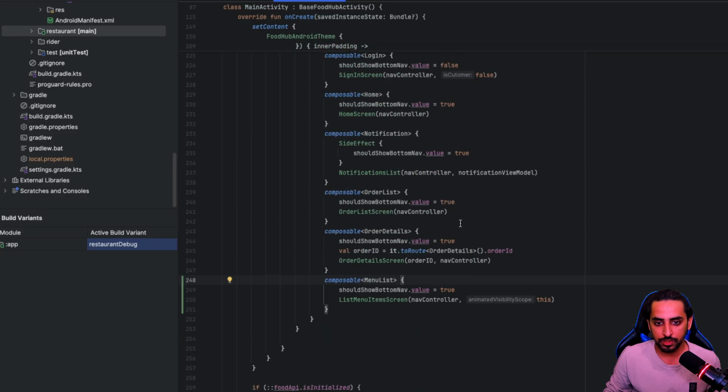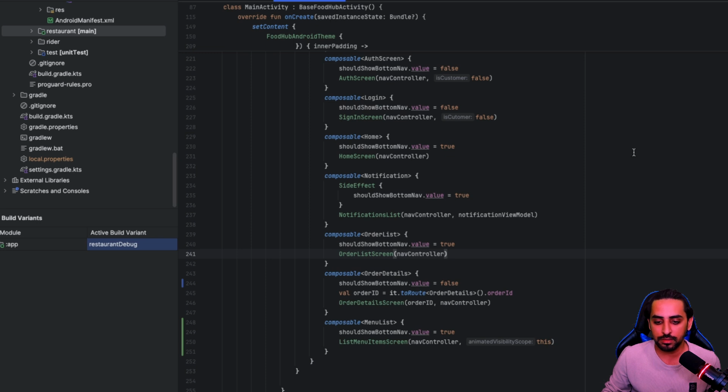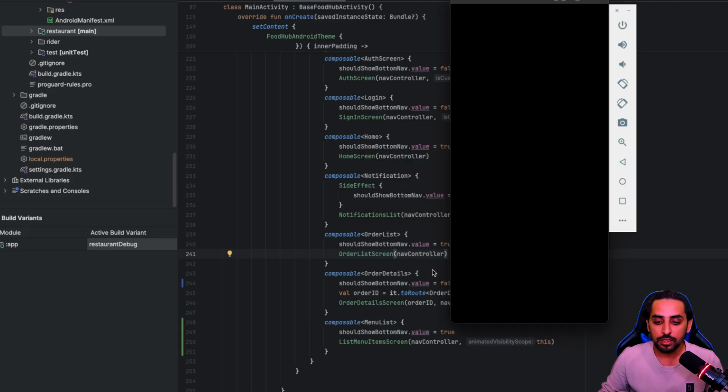In that case, showing is true. Show details, show bottom bar for details should not be shown. So this is a bug. And for home, it's fine. I think the rest is fine. So let's start executing this and see if what we have implemented is actually working, like we are able to see the list of the items that we have. And the next thing that we'll do in this specific video would be to upload some sort of new item. If a user wants to upload a new item, they can do it. So let's wait for that and see if everything is working as expected.